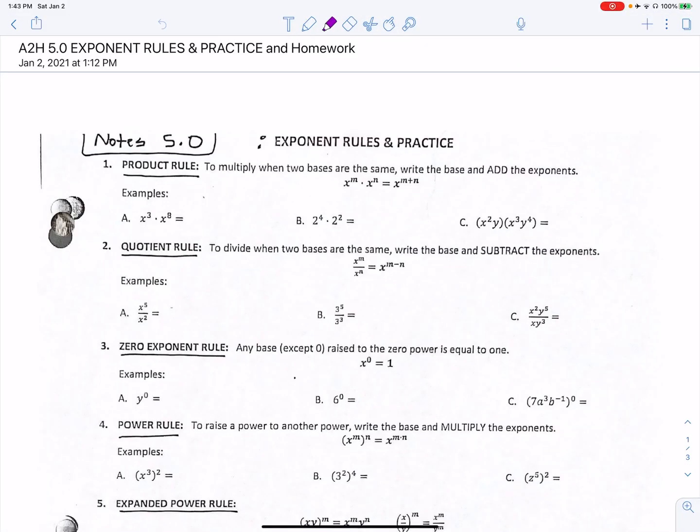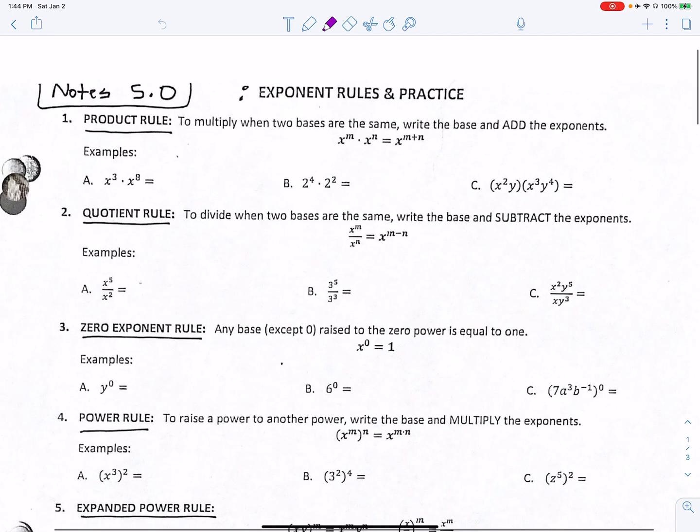Algebra 2 Honors, we're just calling this section 5.0. It is just a review of some exponent rules in practice. You should already know these, but it's worth revisiting them, and I know that you'll need some extra practice on those. The first page of this is just the notes, and then on the back you're going to be assigned just 27 through 38. You could do more if you wanted for practice.